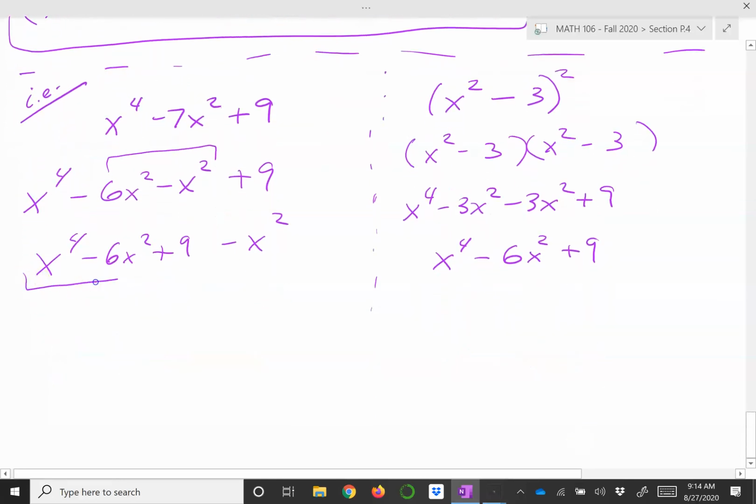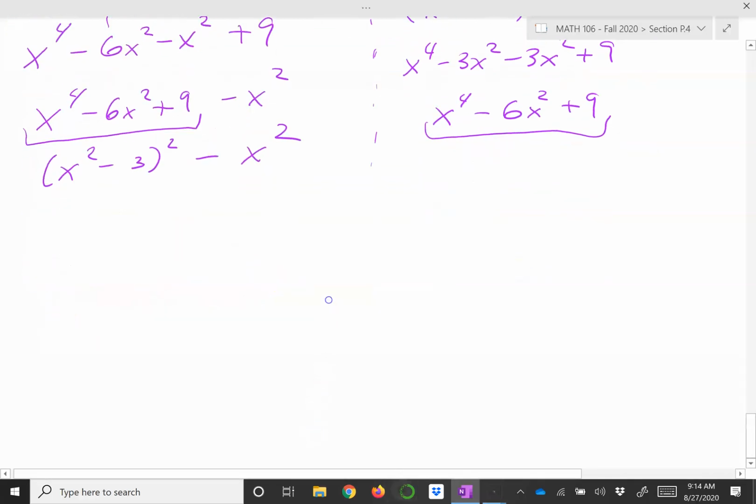So now look, I have that x to the fourth minus 6x squared plus 9, just like I have over here. So I don't have to worry about how to factor it. I already know what it is. It's x squared minus 3 squared, right? Because that's right up here, this guy here. And then minus the x squared. And again, we have a difference between squares. So when we do this, you're always going to have the difference between two squares. All right, I'll put big sets of parentheses here because we're going to have an x squared minus 3 at the beginning of each. And then an x at the end, and then change the signs. That's it.